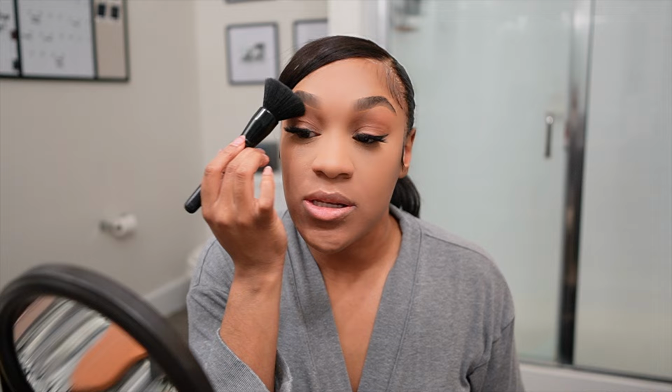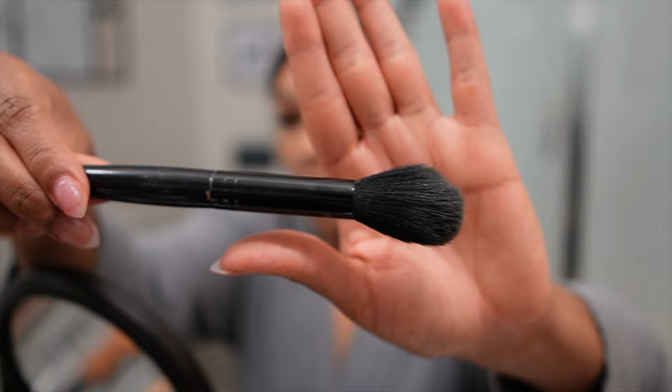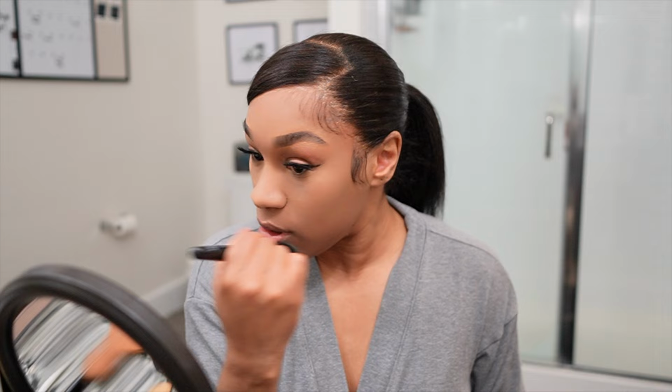Okay, and then sometimes, guys, if I feel like my concealer is too harsh on my brows, I'll dab underneath it just to soften it a bit, but that's it. Okay. Foundation is on. As you guys see, I'm very muted. This is just the e.l.f. highlight brush. I'm just gonna take this brush and dust off the powder that was there.